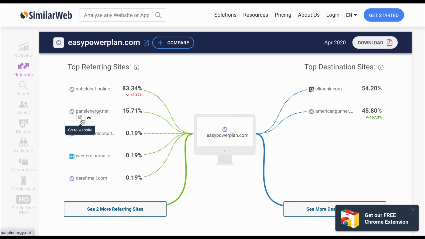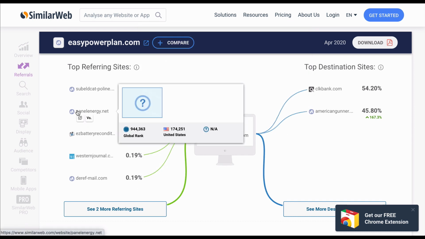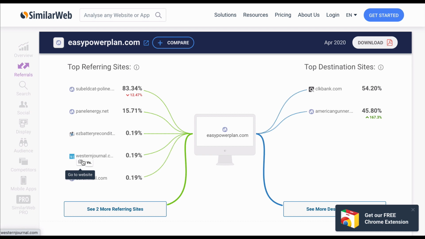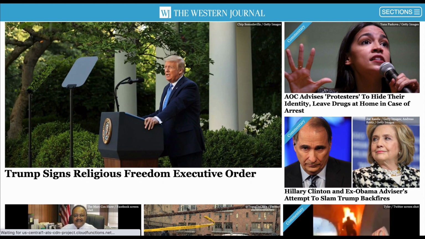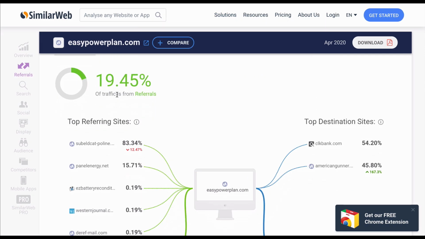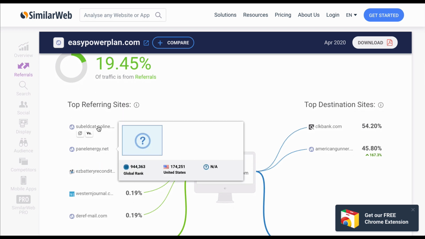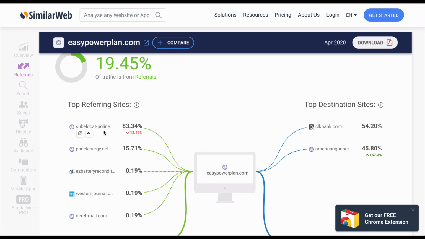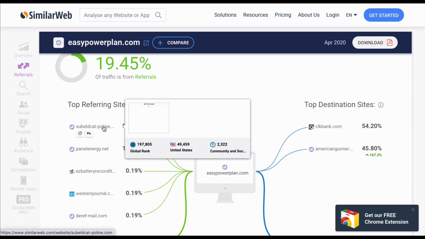So this is a potential one. Panel Energy. Okay, that was not working. Let's see this one. Hopefully we can actually find any affiliates from this one, because I think the traffic is quite spread. For some offers, like Ted's Woodworking, in SimilarWeb you can check out the referrals area and sometimes see some affiliate offers, so some affiliates are sending traffic. If they are very large affiliates, sending maybe 10%, 12%, upwards to 20% of the total website traffic from referrals, you can just click through and find them. But for this offer specifically, they don't have that, which is a little bit sad.